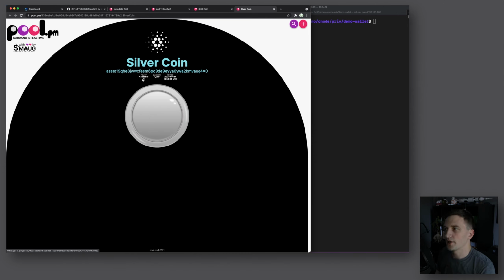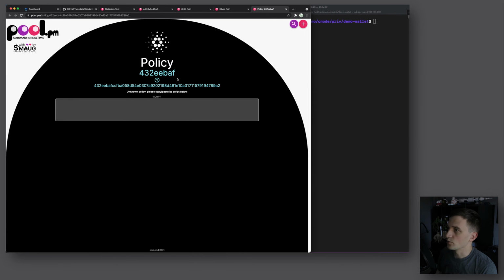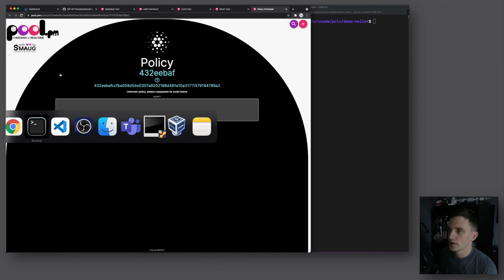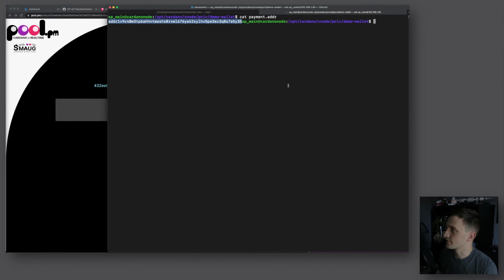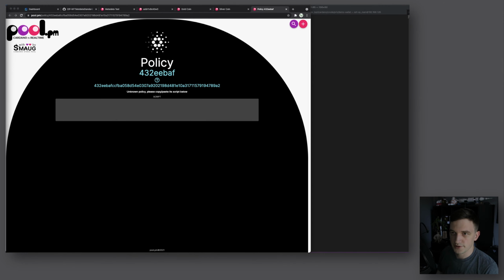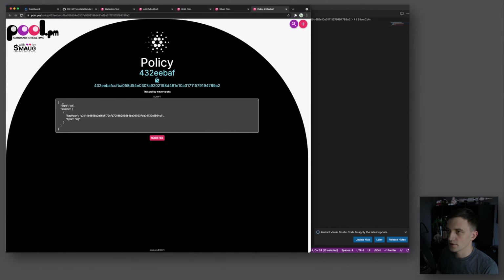And here for the policy ID, where it has the question mark, since we did not lock our policy, this should show an open lock once we register our policy, which we can do right here. So you click on this, and it will open this window right here. And now we have to paste in our policy ID, our policy script. To get our policy, we just go back to our notes right here, paste it in here.